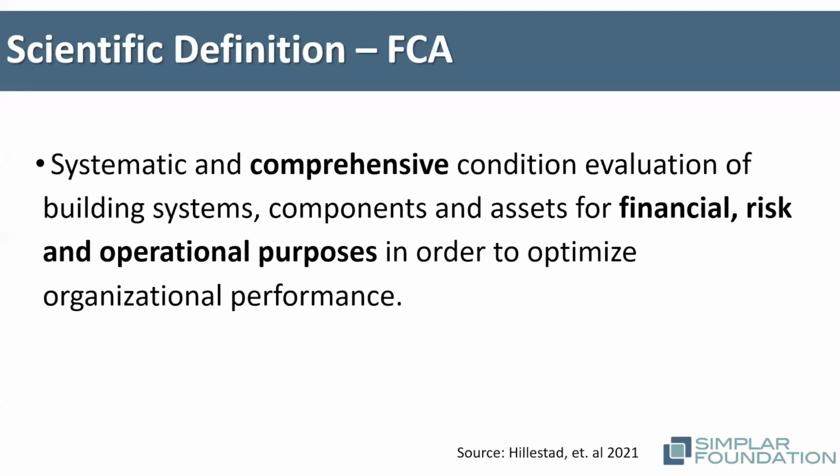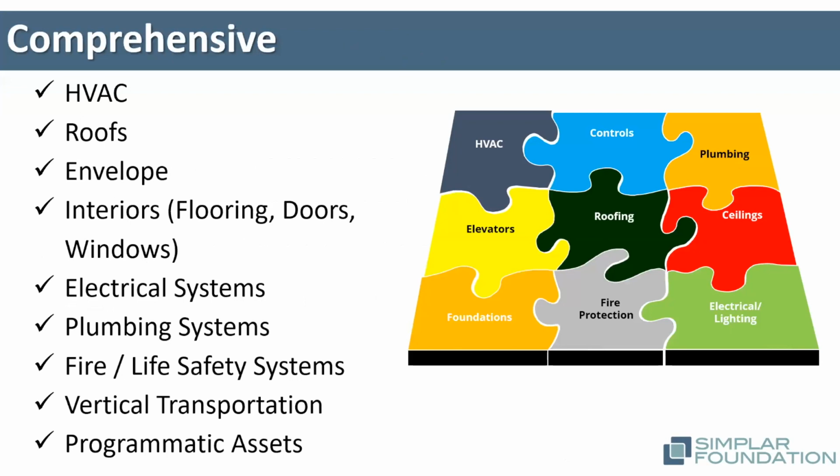So through research, we've developed this scientific definition. This is a culmination of a global review of literature associated with the topic of FCAs, building condition assessments, that previous screen with all that terminology. It's the systematic and comprehensive condition evaluation of building systems, components, and assets for financial, risk, and operational purposes in order to optimize organizational performance. And we're going to dive into those financial, operational, and risk components here.